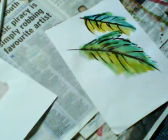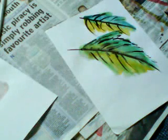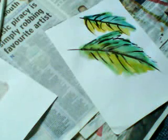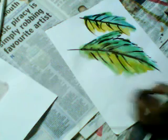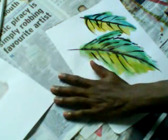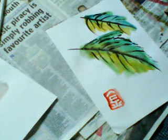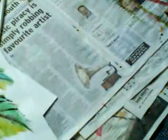And then obviously you can use your seal, if you've got one. Or, well, I made mine out of blue tack. I experimented. Instead of buying paintings that you like, just stamp it. And then, that's it. It's dead simple. And that's how to paint some leaves Chinese style. Okay, thank you.